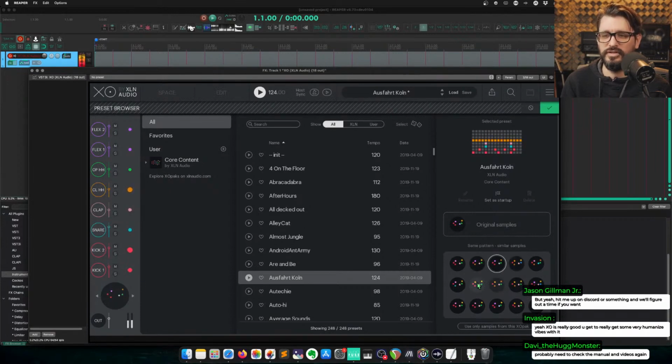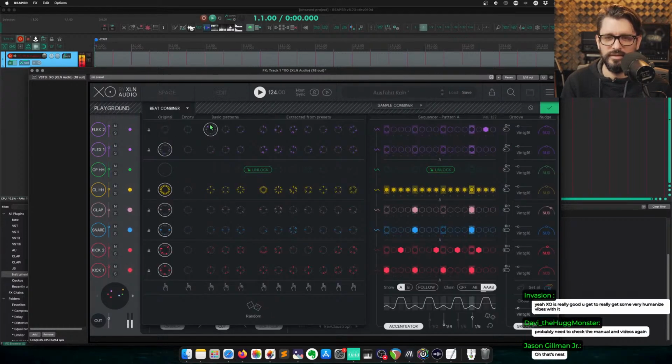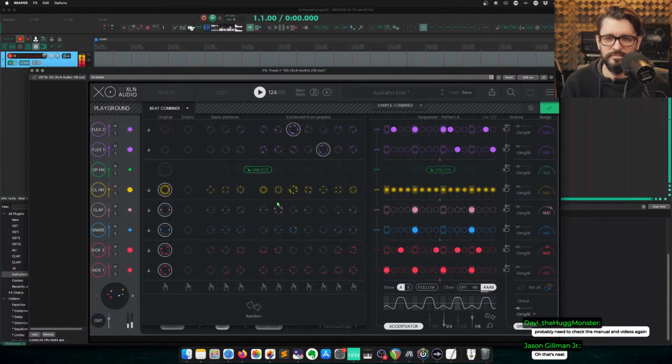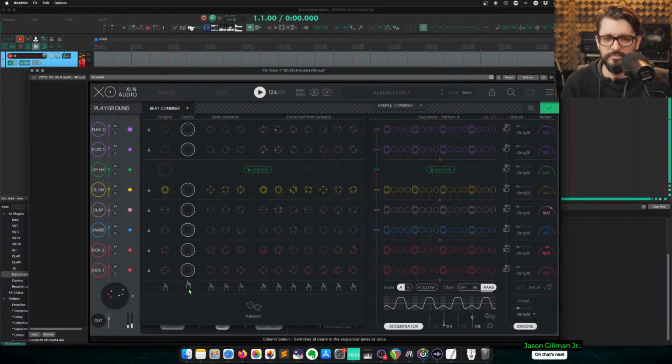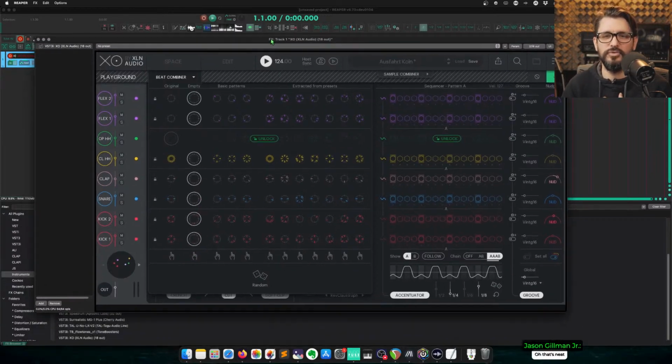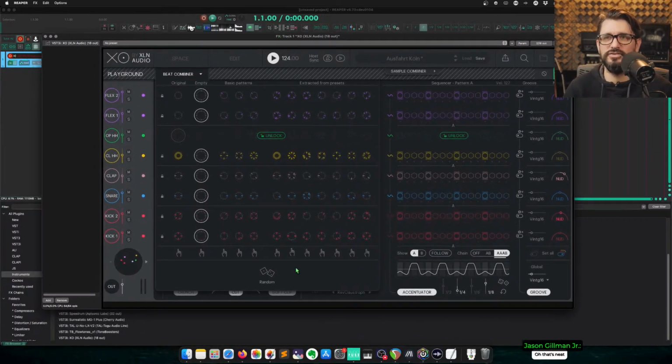So I can completely change the kit, but keeping the same pattern. I love this kind of thing. I wish Reaper had some sort of sequencer like this, because it's just so good.